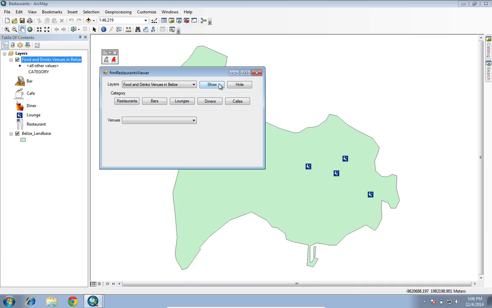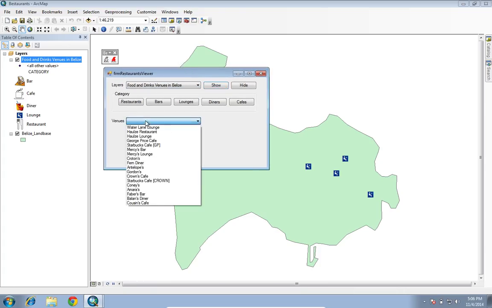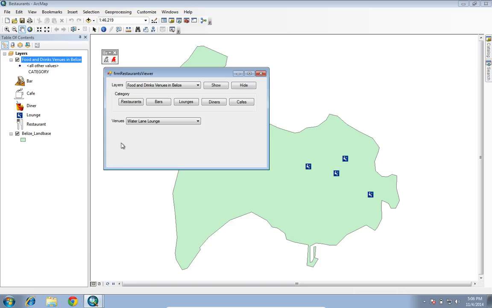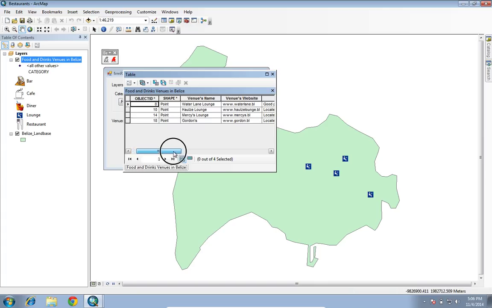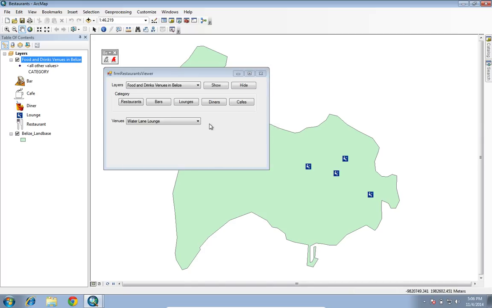In fact, we will delete all this. We don't need it anymore. I just added this to explain for you guys the layer and the concept of hiding and showing layers. So we don't need this. This is a restaurant viewer, so it's supposed to view restaurants, right? So that's one. The second thing, when I select a restaurant, I will add 2 labels here, and I will display the website for that restaurant and the description for that restaurant.